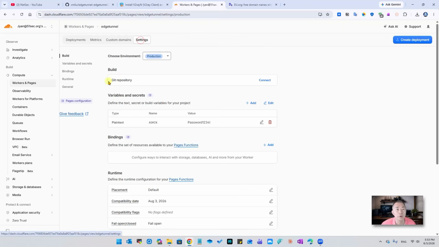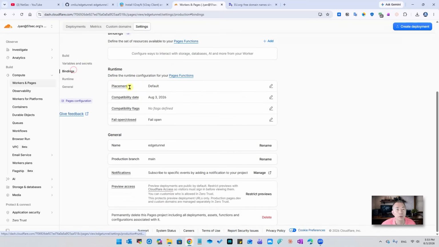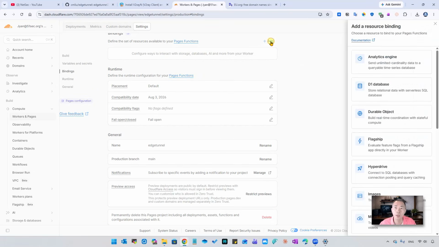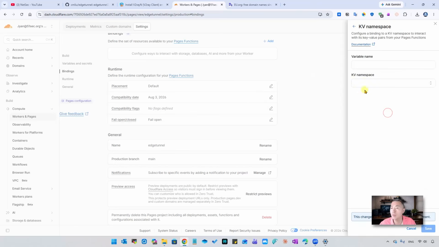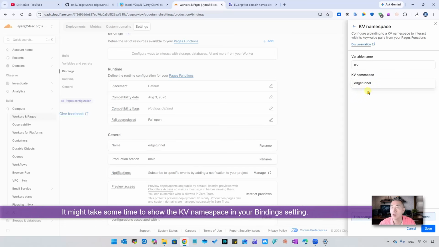We go to settings, then bindings. Add the binding. Then you need to scroll down to get the KV namespace. For the variable name, we put KV as the guide shows us. For the KV namespace, you should be able to find this newly created namespace. If you can't find it, you might need to log out of your account and log back in again. The cache in the backend might cause an issue here.